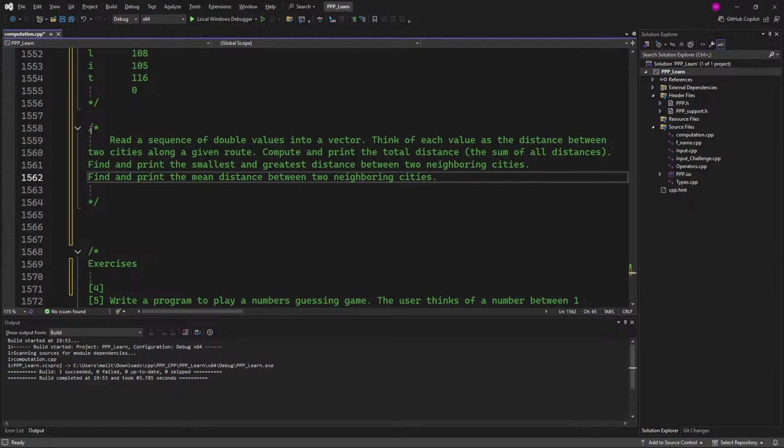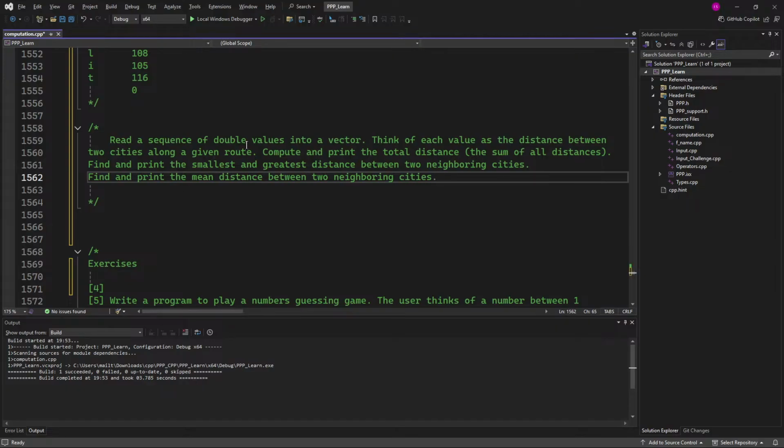Read a sequence of double values. Each value is the distance between two cities along a given route. Compute and print the total distance, the sum of all distances. Find and print the smallest and greatest distance between two neighboring cities.